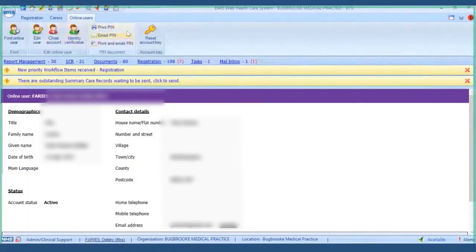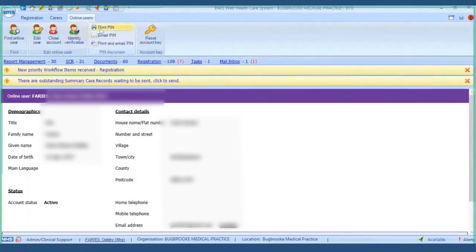So the PIN that we just saved a minute ago to PDF, if they get locked out of their account, or if they need to link their patient access account to their EMIS account again, you'll need to reprint a PIN. So you can create that here.